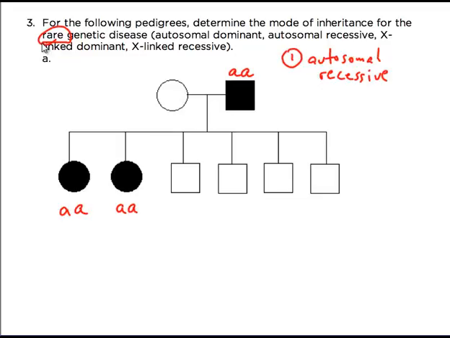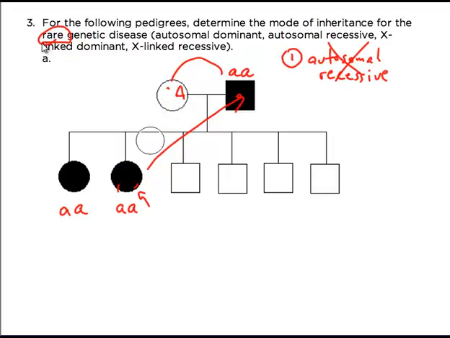So the question becomes, could this individual, for example, get a little a from her father? Yes. But what about from her mother? In other words, could this mother be a carrier? In this case, only in one generation, we're assuming that these two people who got married or had children are not related. So we'd have to assume that she was not a carrier. So in fact, in that scenario, all of the offspring would have to get at least big A from mom, and that would mean that none of them could be affected. So we're going to say autosomal recessive does not make sense.